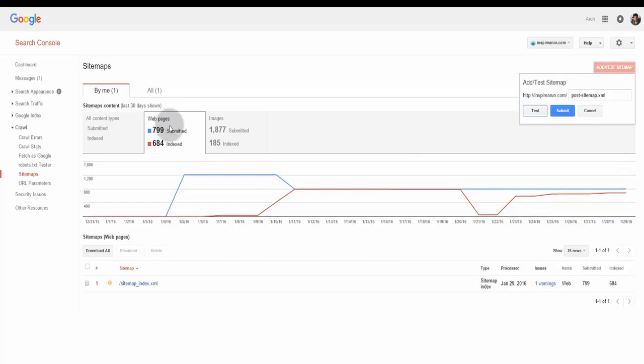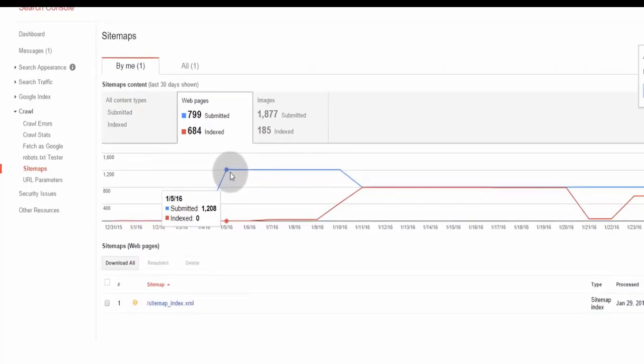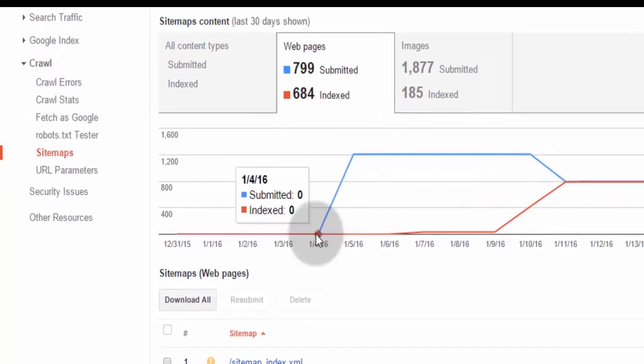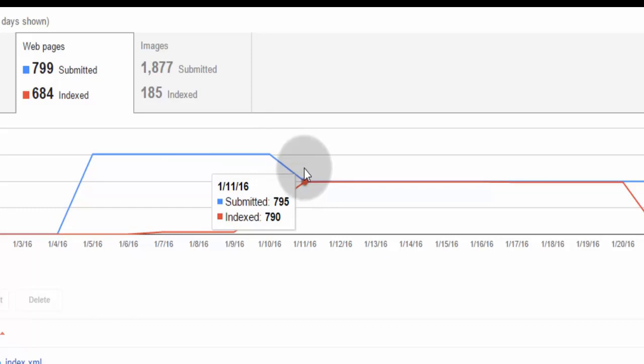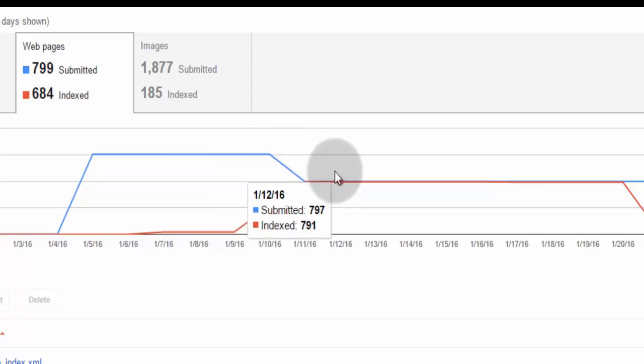Regarding web pages, I have submitted 1208 links on 4th of January, but then I chose no index for categories and tags, which brought it to 795. If you don't know what no index is, don't worry, we will see everything in the upcoming lectures and sections. Unlike images, Google indexes most of your web page links immediately.